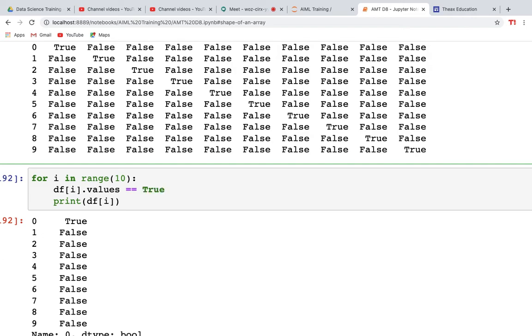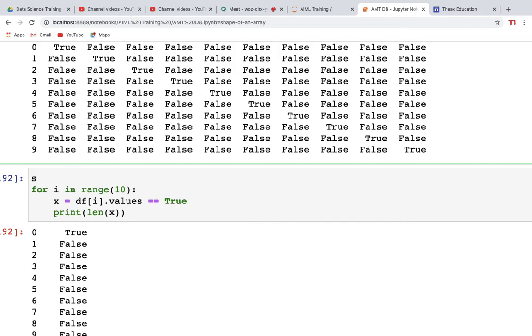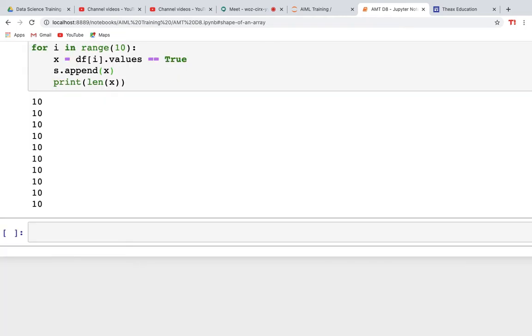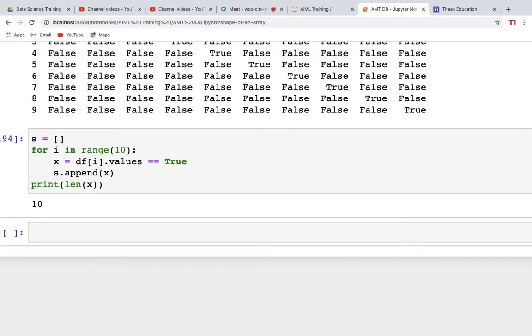So where it would be true, df all values equals true, I'll be storing it in x and will print the length of x. Let's see. All right, got it. So that is 10.